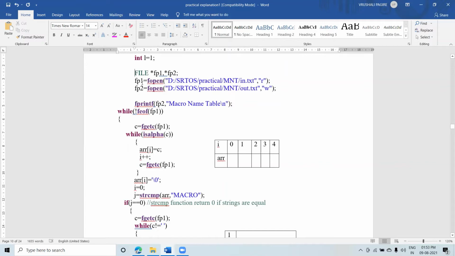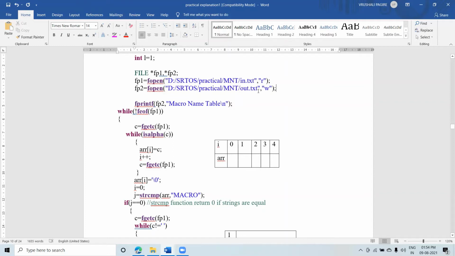So now file operations. We have seen this in the last session. So two files, you can see two files are there. First star fp1, star fp2. So the first file, fp1 is equal to fopen, then give the path and then the read operation. So you can easily find which one is my read, means input, and write means output. So by observing this, you can easily find out which one is the input file and which one is the output file. Now you are used to these things, right?